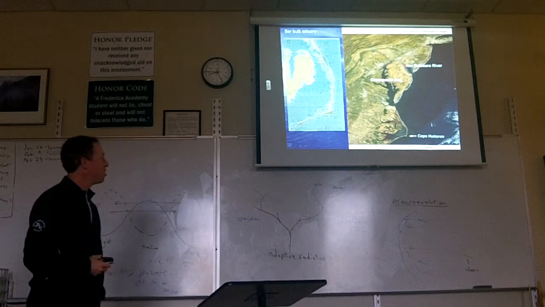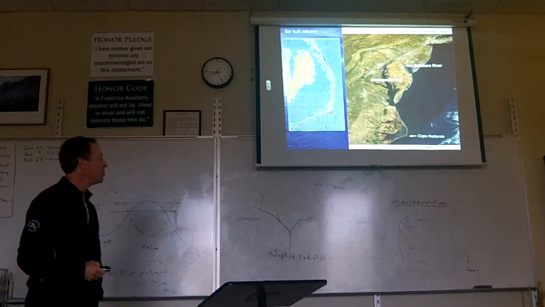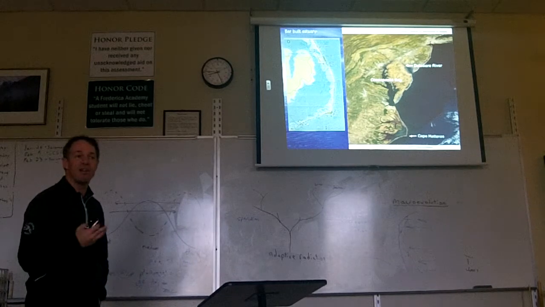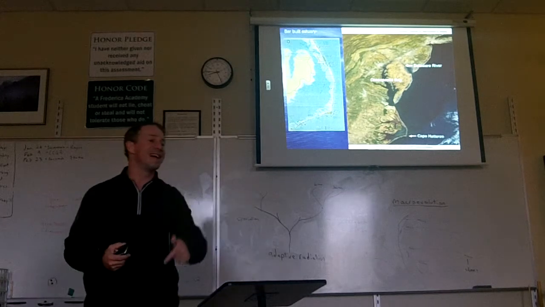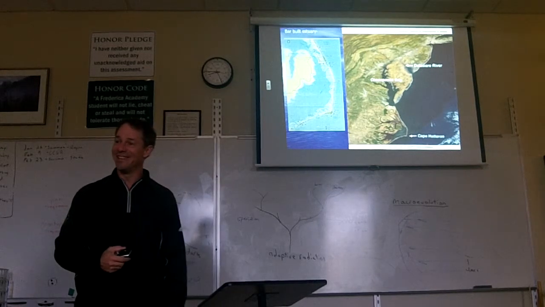That's why our tides are so great, and that's why there's space between our islands, and there is not space between these islands because they have a lot less tide. If we had lower tidal currents, Jekyll would be connected to St. Simon's, and you could just walk over there. Wouldn't that be cool?